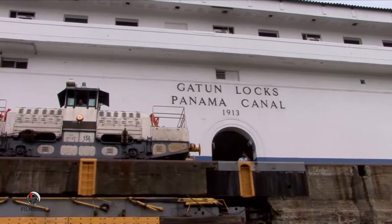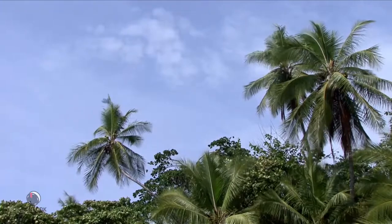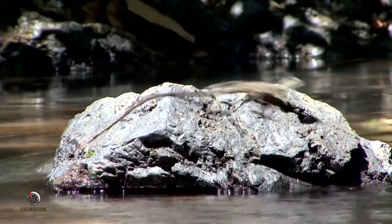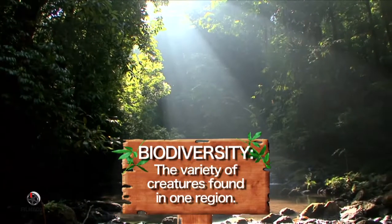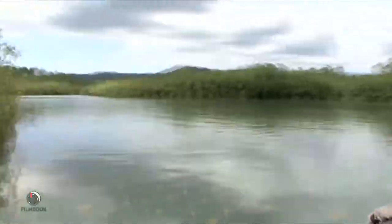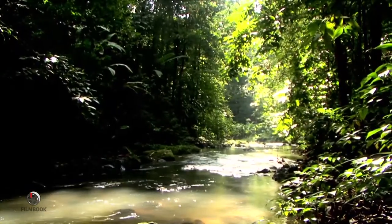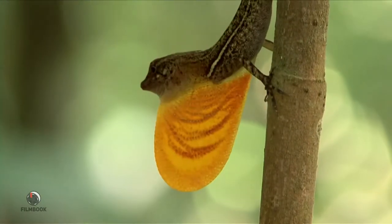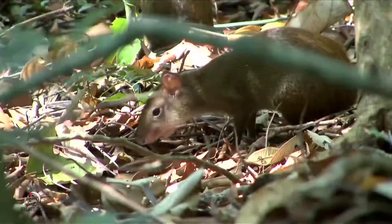At the center of our Central American wonderland is the Panama Canal, and all around it the rainforests are exploding with life. Central America is one of the best places in the world to study biodiversity. The Panama Canal is a land bridge between the Pacific Ocean and the Caribbean Sea that attracts plants and animals from both North and South America as well as from the Caribbean Islands. Did you know that 7% of the whole world's animal population lives in this one location? You can see why.